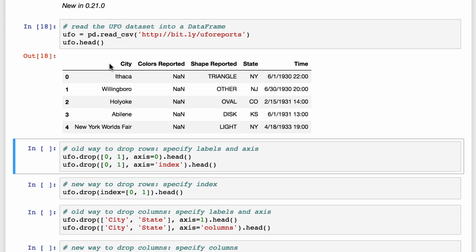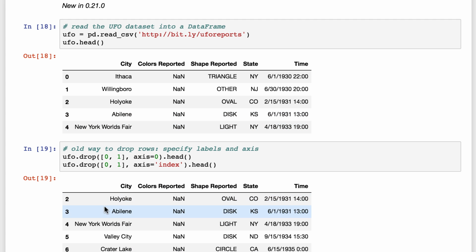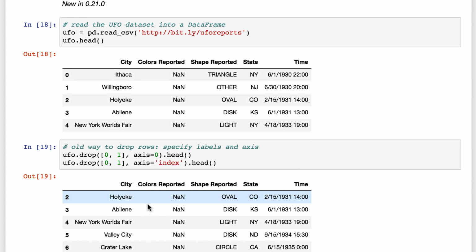This is the 1 axis, okay? So if I want to drop rows, I need to say UFO.drop 0, 1, axis equals 0, so that pandas knows I want to drop a row. The alternative is to say axis equals index, which means the same thing, okay? This is the index axis. Either way, it drops rows 0 and 1, okay?